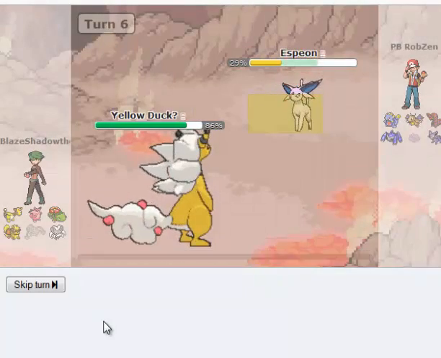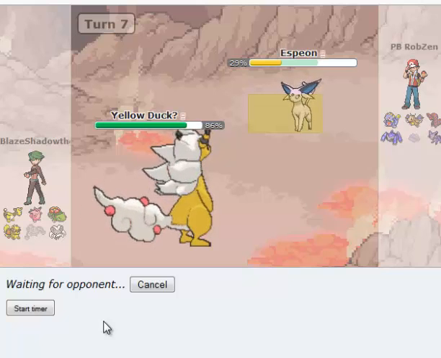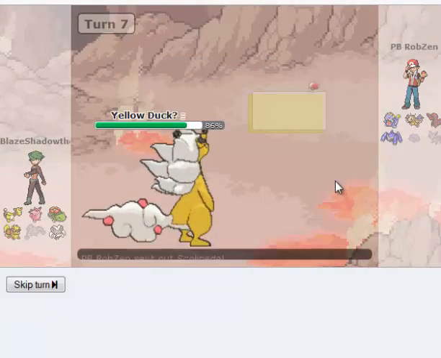As he goes for another Light Screen, I'm guessing maybe he's using Choice Scarf Light Screen, which, if he is, I prop him for that. That takes mad skills to use Choice Scarf Light Screen. But he didn't. It was just a misclick because he sets up his Reflect right now. That means he's probably Light Clay.